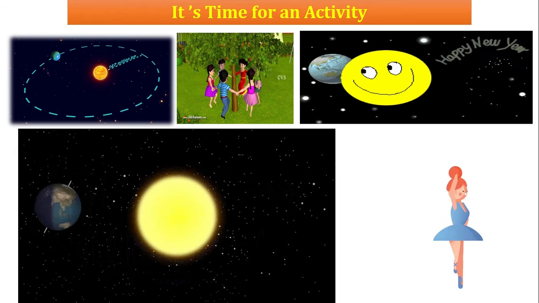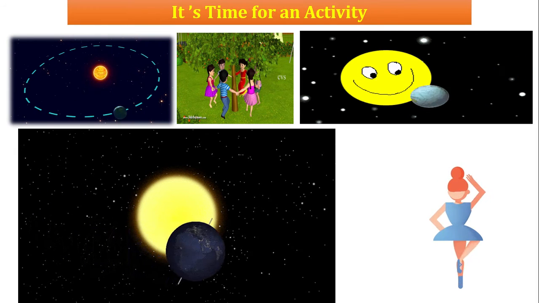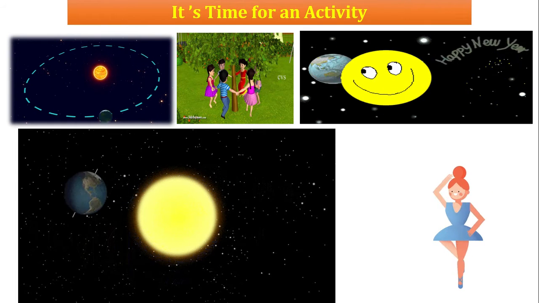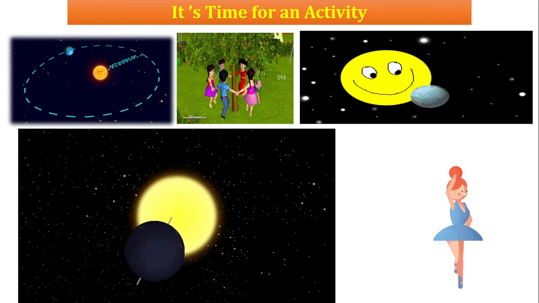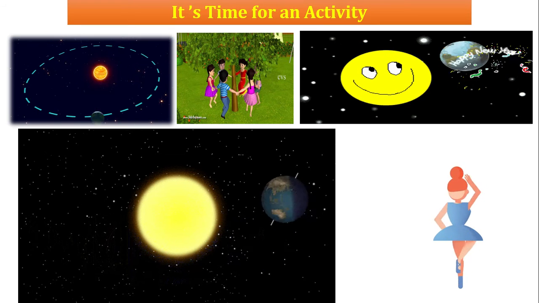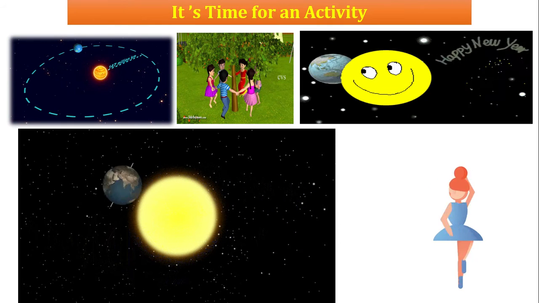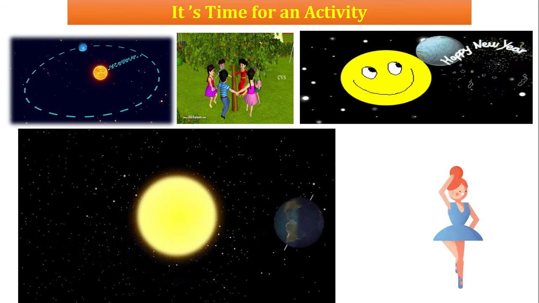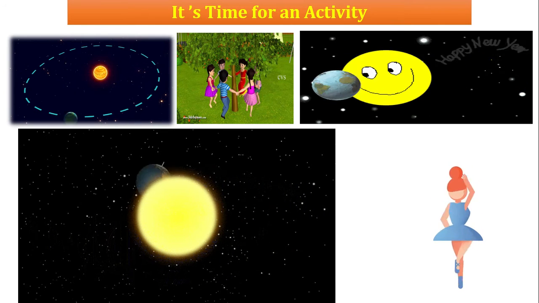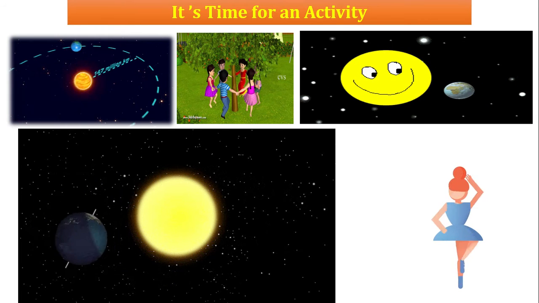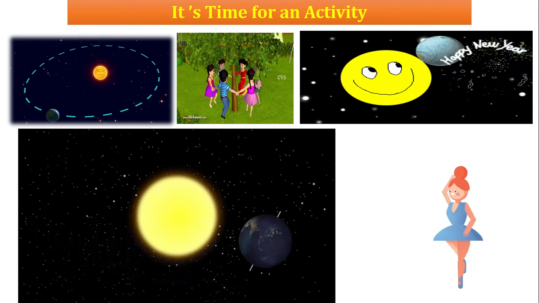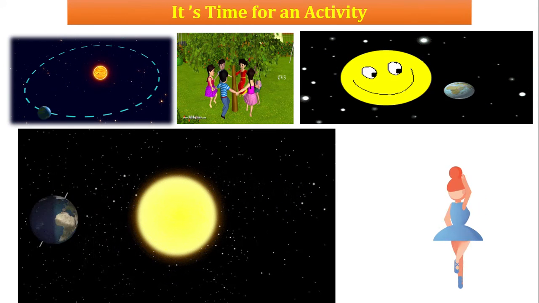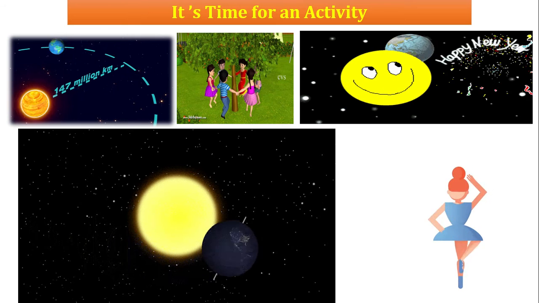For that, you will have to make someone stand in between. Just ask one of your friends or parents to stand in the center and you have to go around them. So, here it reminds me of, here we go round the mulberry bush, mulberry bush, mulberry bush. Here we go round the mulberry bush every early morning. So going around the mulberry bush is revolution. Usually when we go to temples, we go around the idols of God. This is an example of revolution.